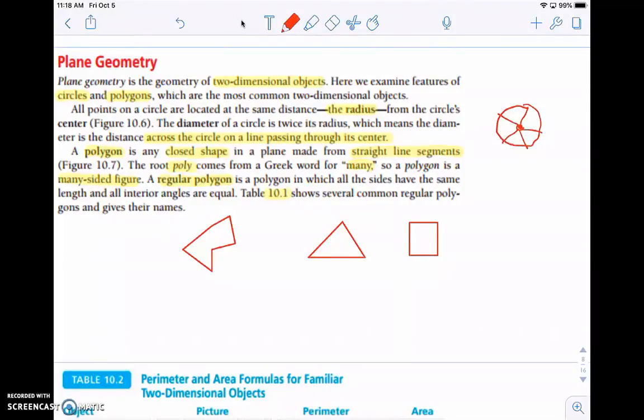Probably the most familiar for a lot of us is the octagon, which is a stop sign. But that's, again, a regular polygon is where all the side lengths are the exact same length. But those aren't the only polygons you run into. So a polygon can be any shape drawn with straight lines, but a regular polygon is where those side lengths are all the same and the interior angles are the same as well.